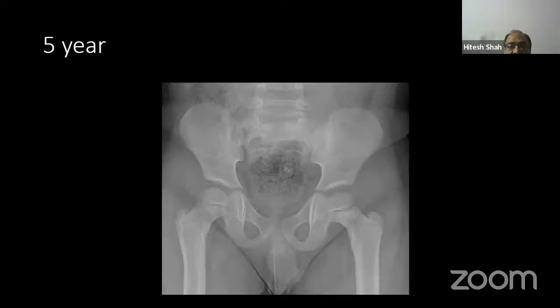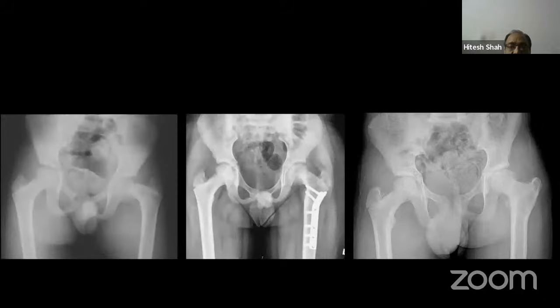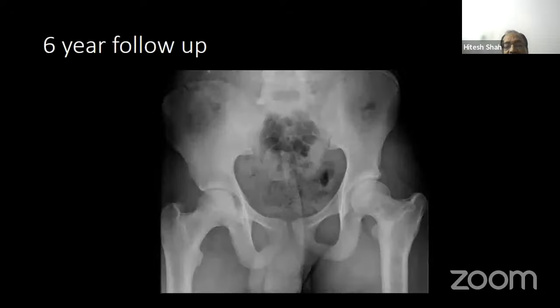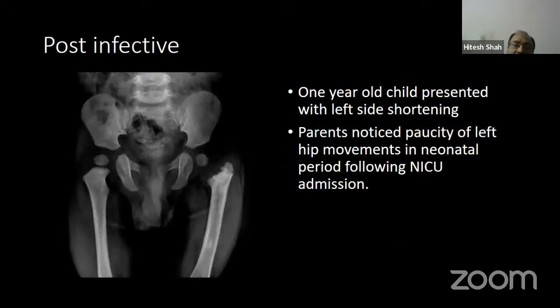But the issue here is that one needs regular follow-up in both conditions to detect early recurrence. Both congenital and developmental Coxa Vara can recur. So always keep the child in follow-up, and always counsel the family about recurrence of the deformity. Another adolescent child presented with developmental Coxa Vara, treated with a valgus osteotomy, and it got corrected. At 6-year follow-up, the child has almost reached skeletal maturity, and the correction is maintained.